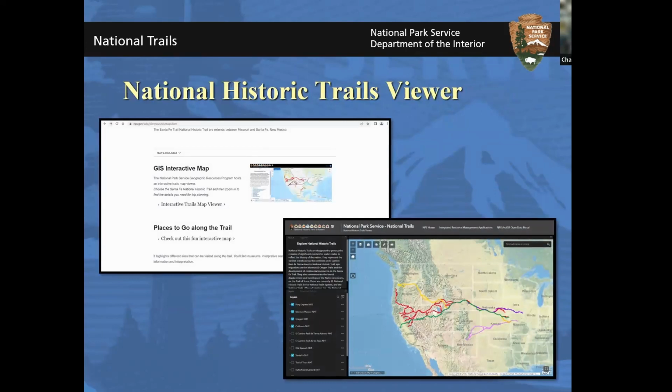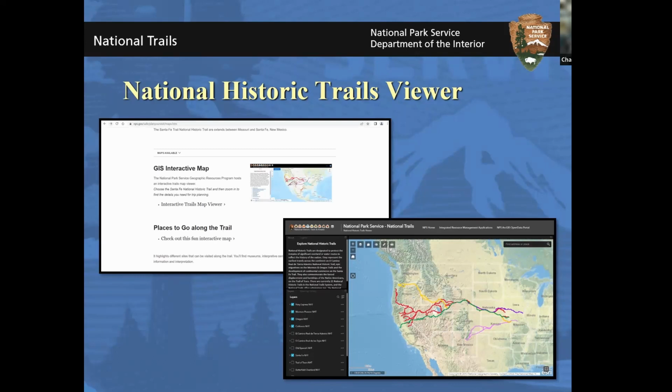One of the main focuses of the NTIR office is to make Trails data and history freely accessible and available to the public. The National Historic Trails Viewer, which you can see here, is one of the easiest and quickest ways for partners and the public to access Trails data.